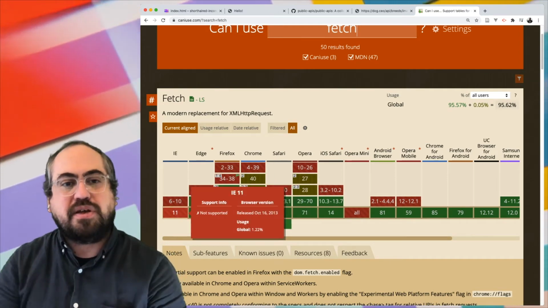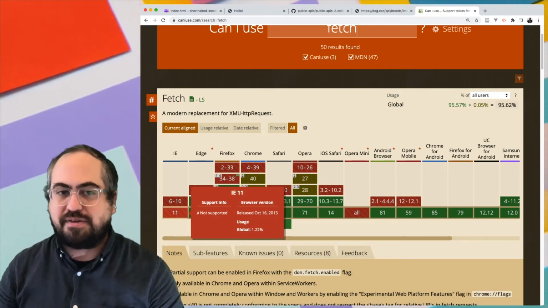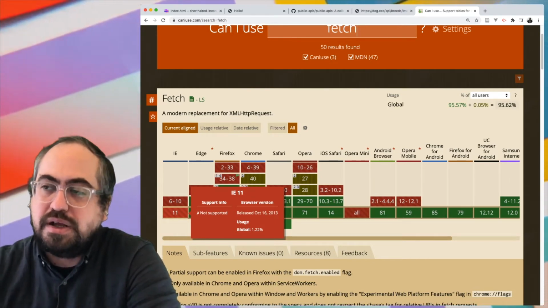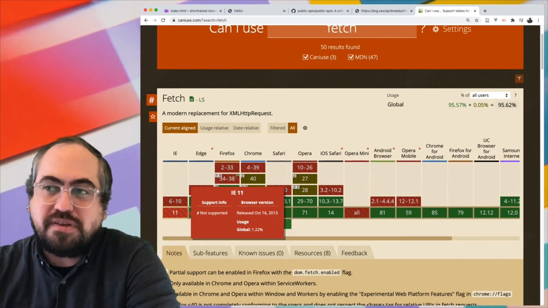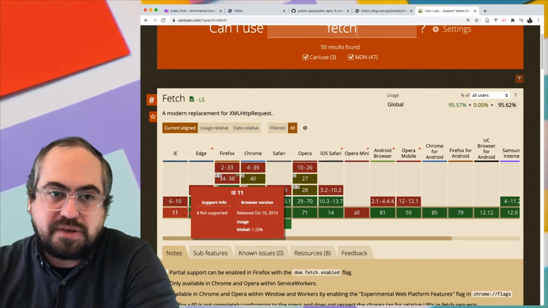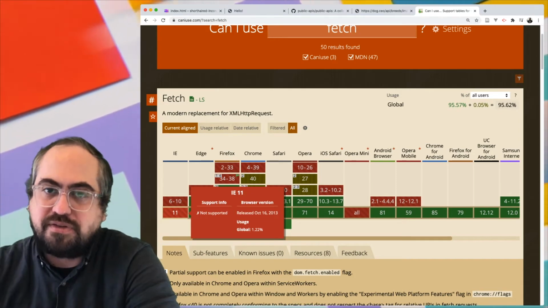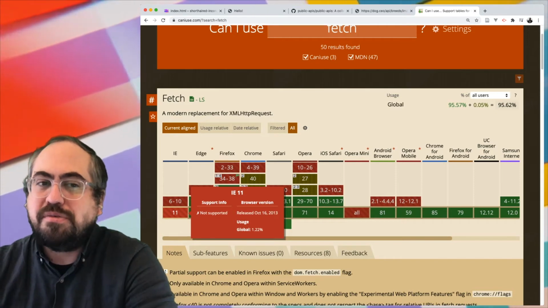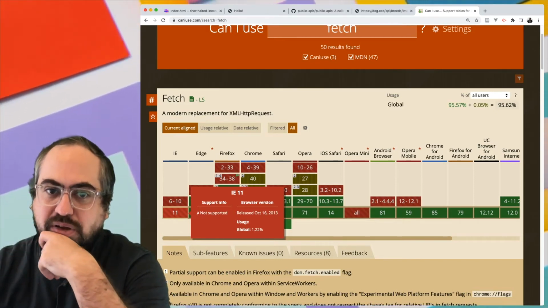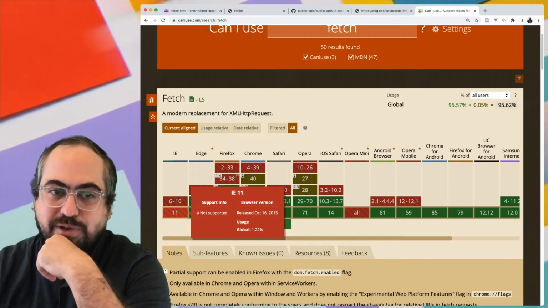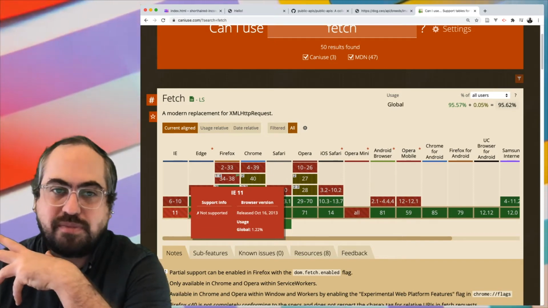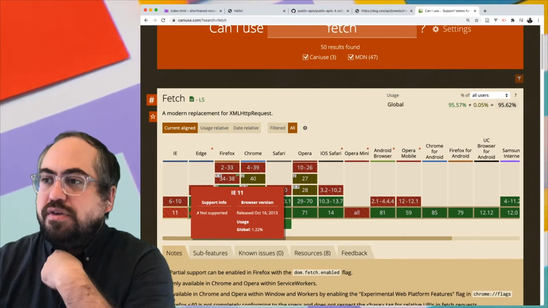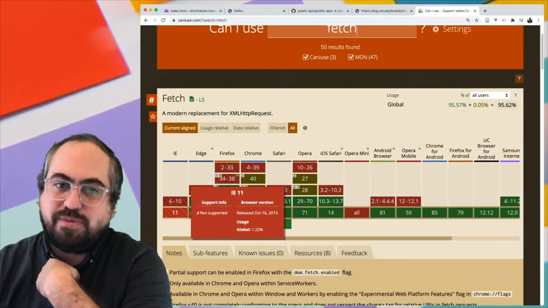But if you were building a web page that you knew for sure had to support an Internet Explorer client browser, then you probably wouldn't want to use this, right? Because you can see even Internet Explorer 11 does not support this JavaScript function. I wouldn't worry too much about this unless you knew specifically you were going to be supporting Internet Explorer 11 users, because there are not many of them left. This came out almost a decade ago. Even then, it says the global usage is 1%, right?